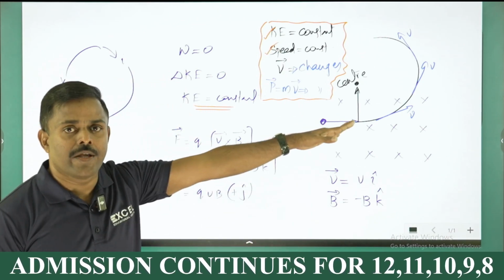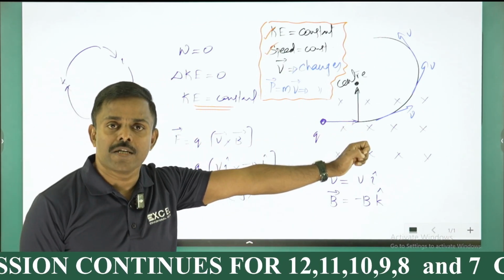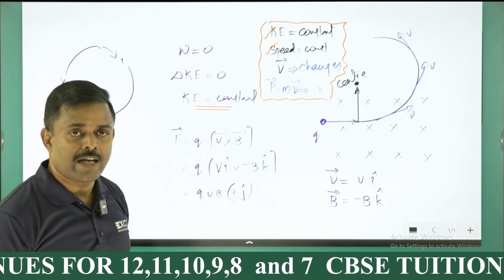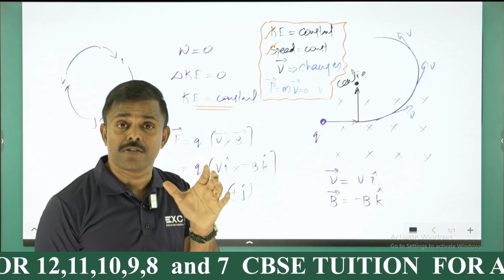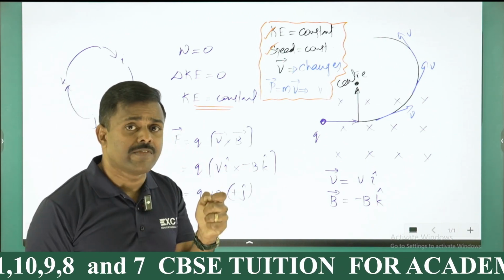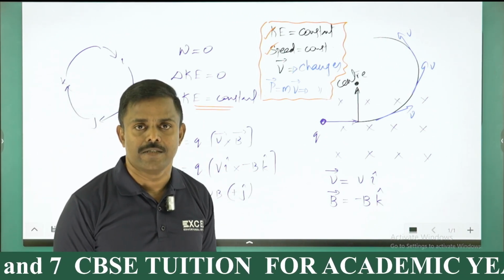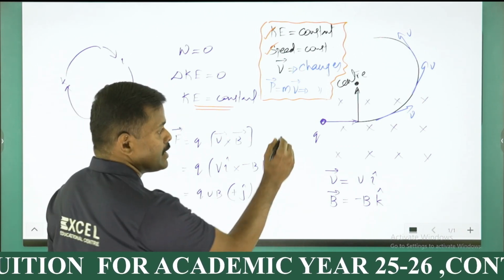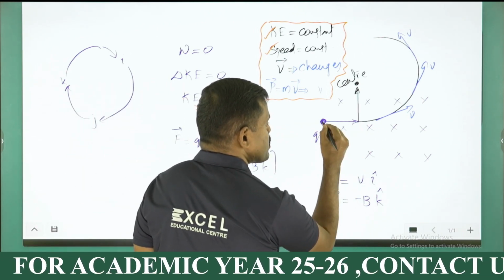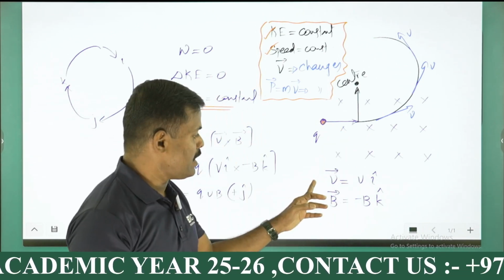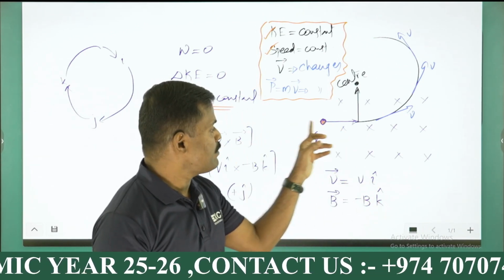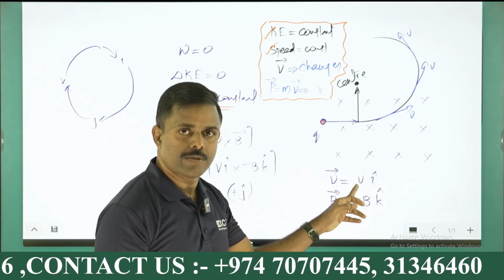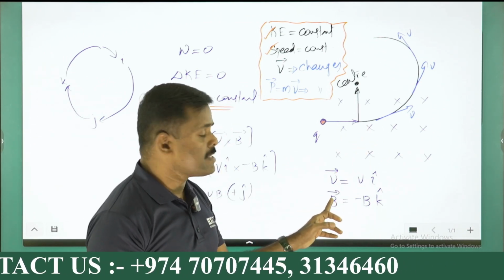Now if you look at this scenario, you will understand that velocity and momentum will keep changing. Why? Look at this. I have just traced the path of the particle. Because in the past they have asked to trace the trajectory of the particle. This is how you do it. You write the velocity. Where is velocity? Look at that. The particle goes to the right as per my question. So V is equal to V i cap. The rightward direction can be called i cap. V is the magnitude. And the magnetic field is into the board.